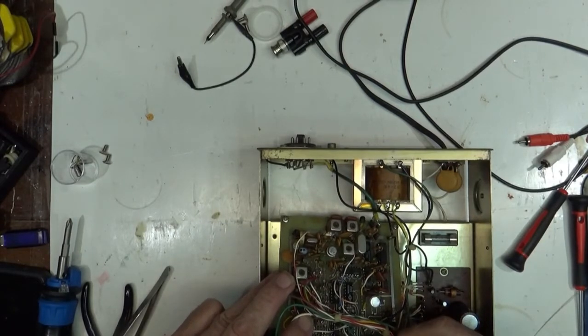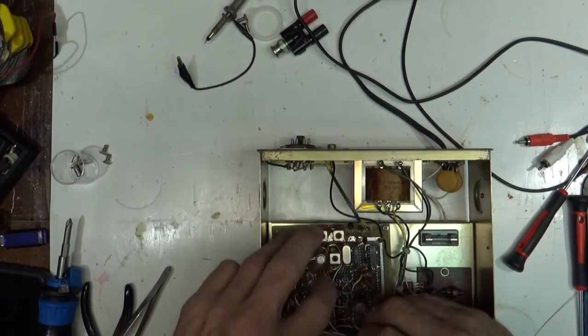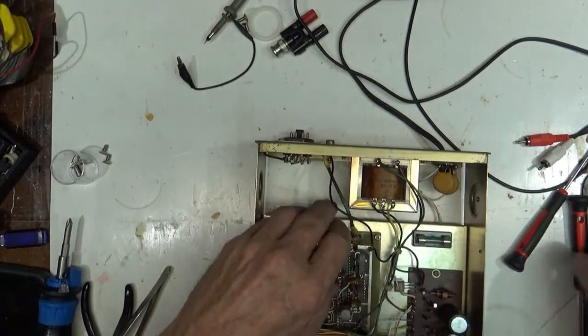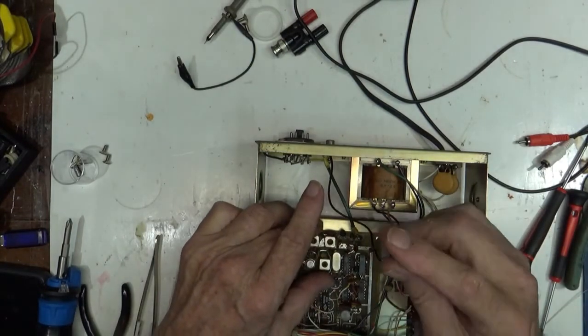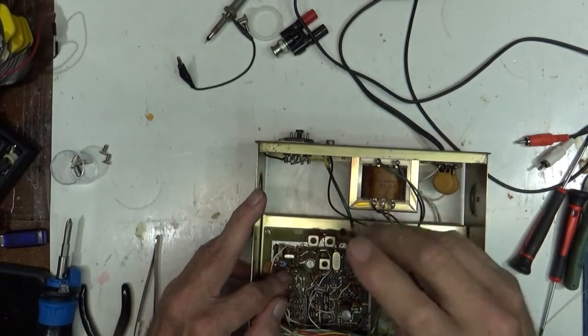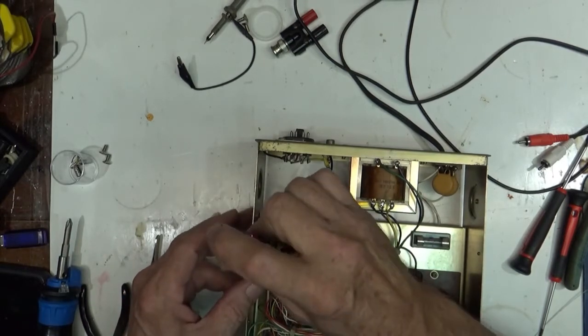Make sure my little tubes are standing up straight. Okay. And pull her up here. I just want to tighten this down. Yeah, wrong screwdriver for the job. I know.